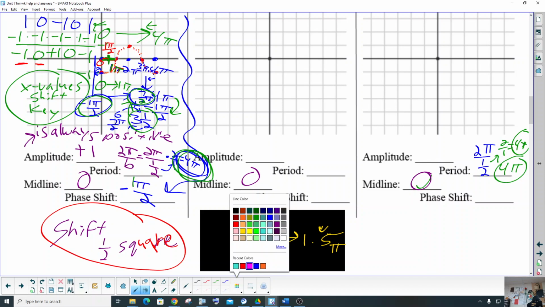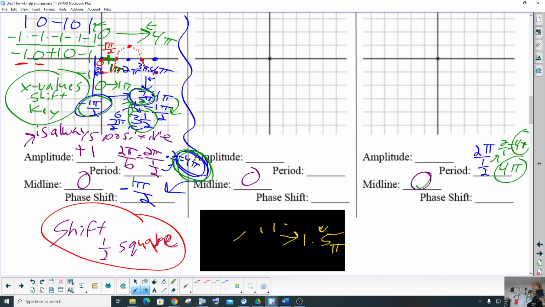Sorry, guys. So didn't we shift? We were supposed to shift. So that was our original one. That's the dotted one. And then we shift to the left, put a dot. Shift to the left about halfway, put a dot at half, at half, at half. And so there's our half. So there's our half a graph.